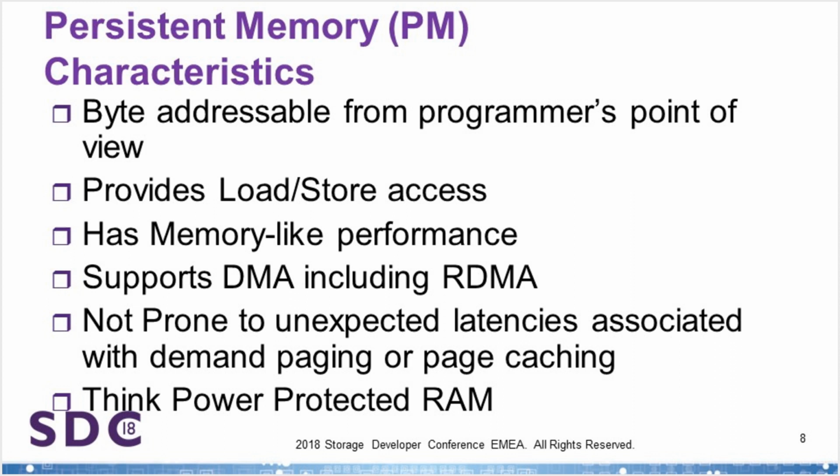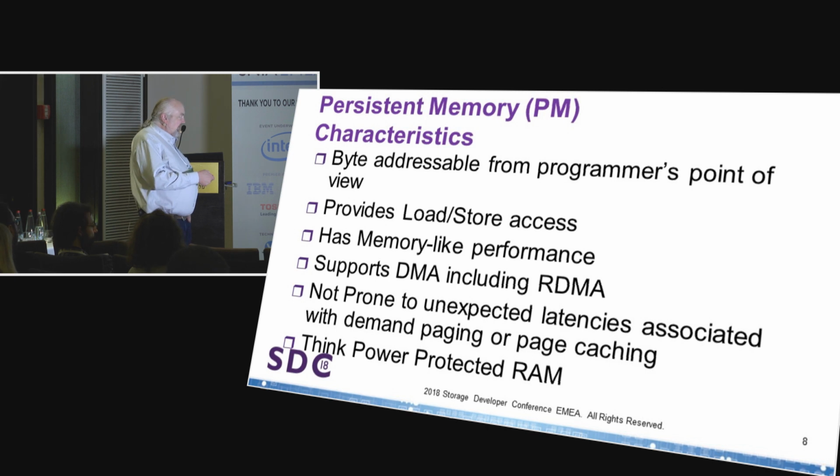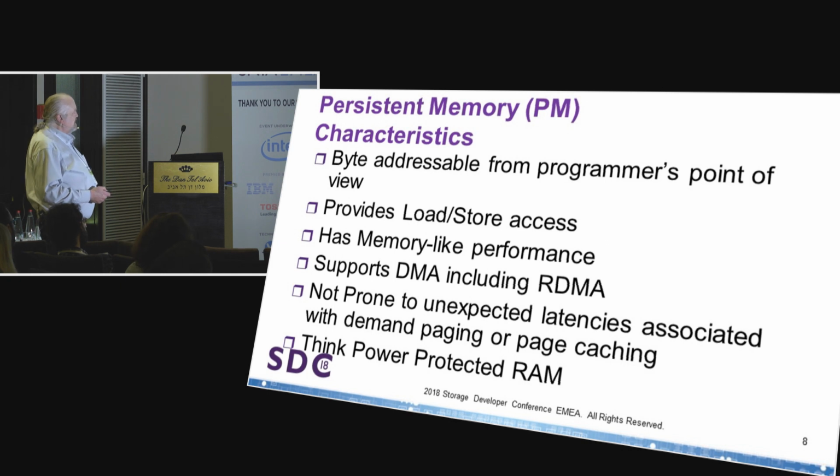So I mentioned the byte addressability, and this is from the programmer's point of view. The key is it provides load-store access. And load-store is basically instructions in the CPU. Load means read and store means write, but that's the semantics in the machine language that you're actually using. And it has memory-like performance. It is memory, so you'd expect it to have memory performance. And then, interestingly enough, you can DMA and RDMA in and out of this persistent memory, which has some interesting aspects to it.